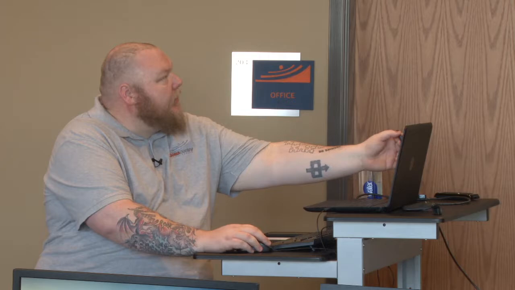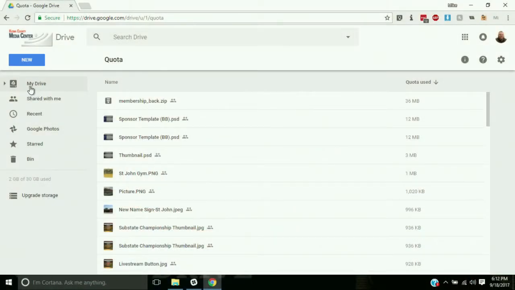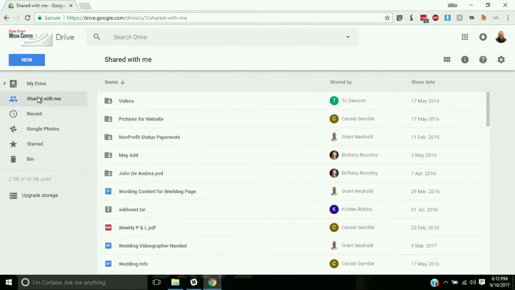So we're going to get into how to do some basic stuff in here. First, let me go back. We're going to explore. Here we have My Drive. This is everything in your account, everything you have access to, everything you've created. Shared with me is anything that somebody else has created and shared their folders with you, so you have access. This is great for collaborating on documents, sharing photos, just about any kind of files that you want to share. They're always accessible.